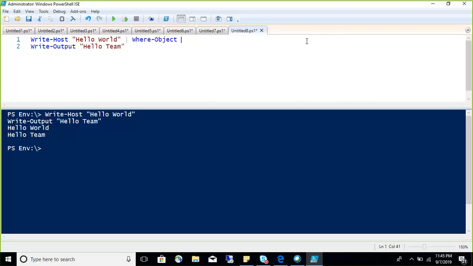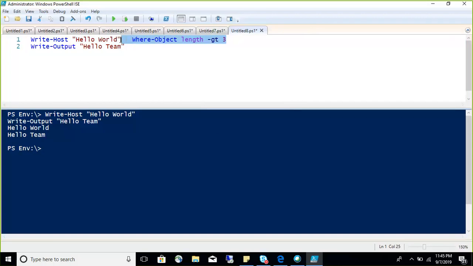Let's use the latest syntax. I'll write the column name here, Length, greater than or equal to 3. So the length of the string is greater than or equal to 3. I have given this condition here. If it is true, then the output should be displayed.